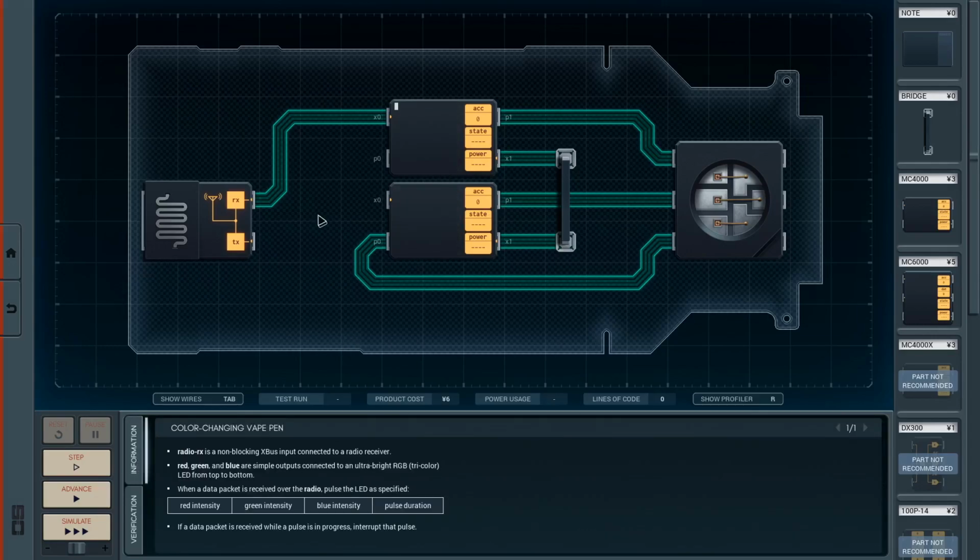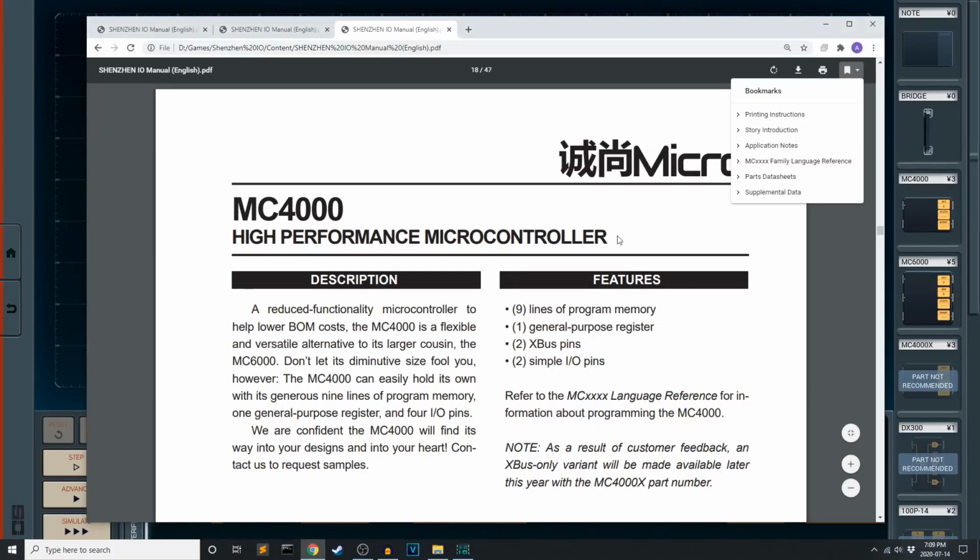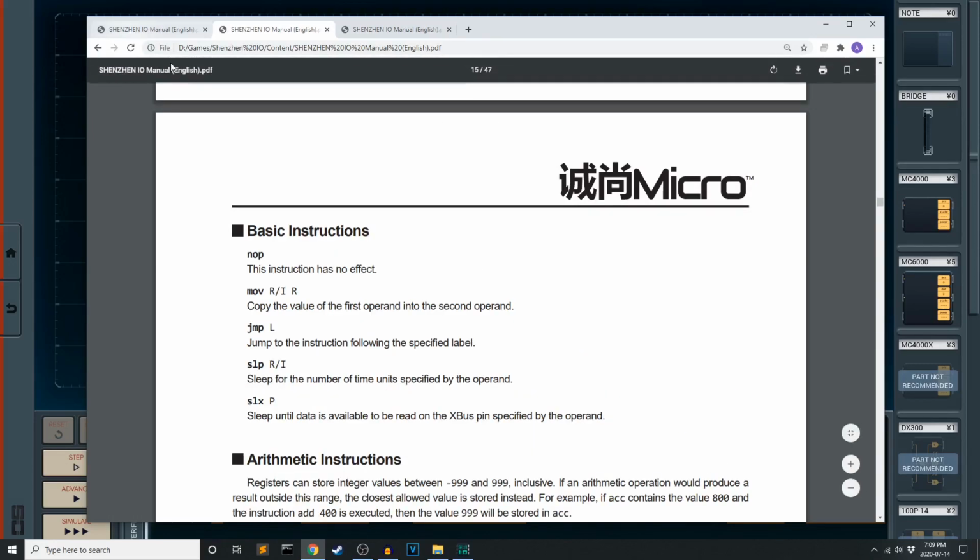So I need to first, both of you, you're going to SLX X0, you're going to SLX X1. So both of you wait for some kind of input to change. However, this is non-blocking, so that'll never... Hold on, but it's non-blocking. Yeah, which means I can't do that, doesn't it? So when can I? Like, when's this actually useful? Until data is available to be read. So like, no, hold on.